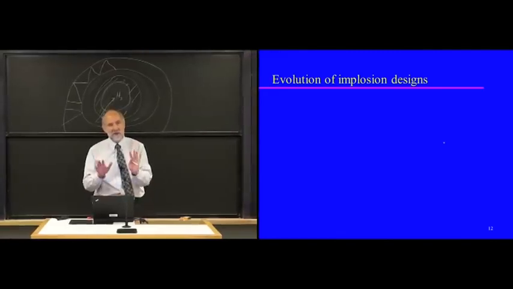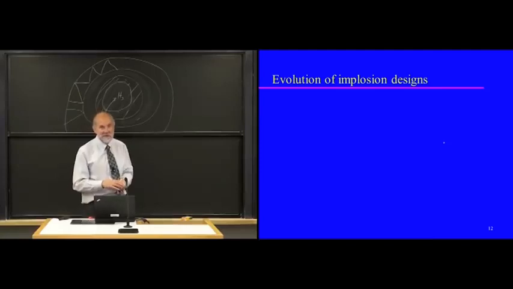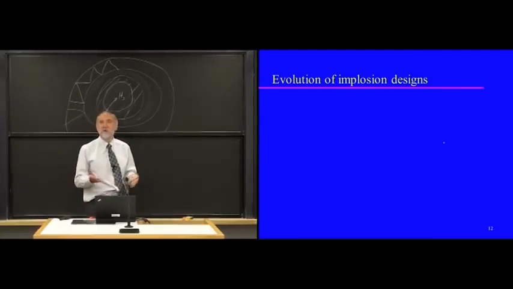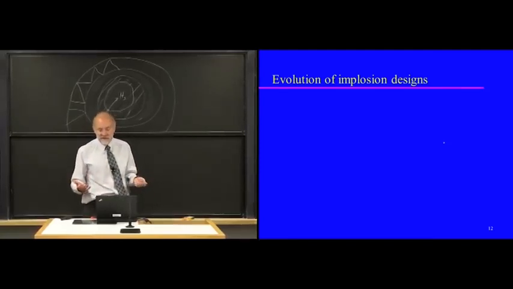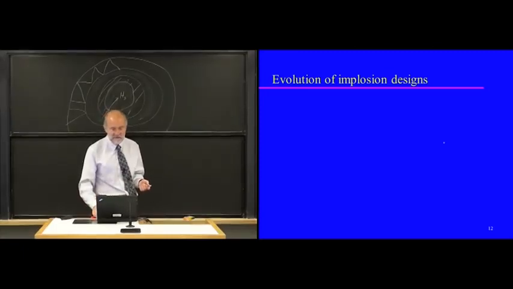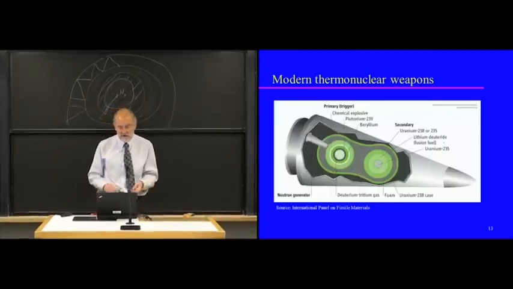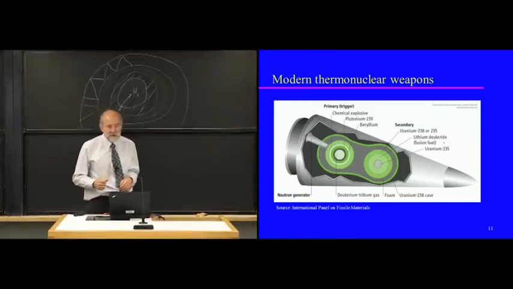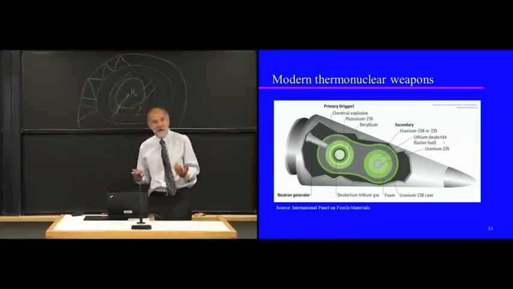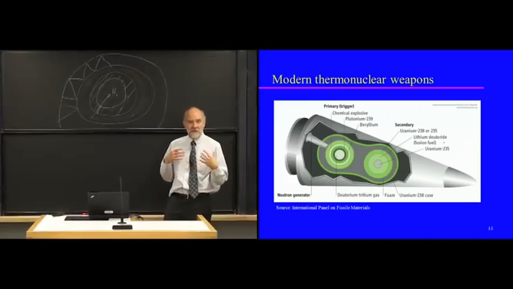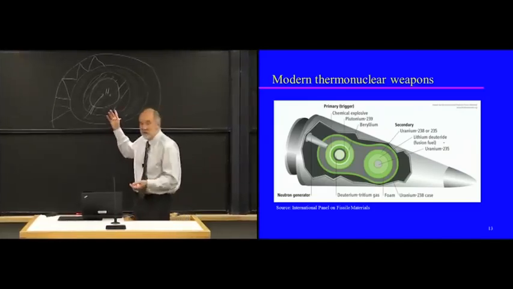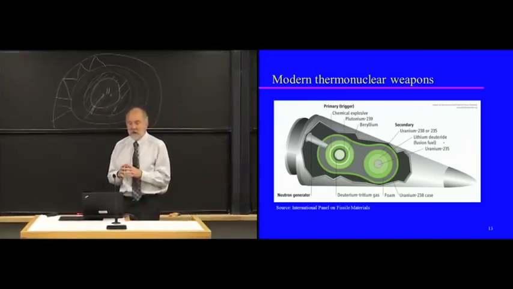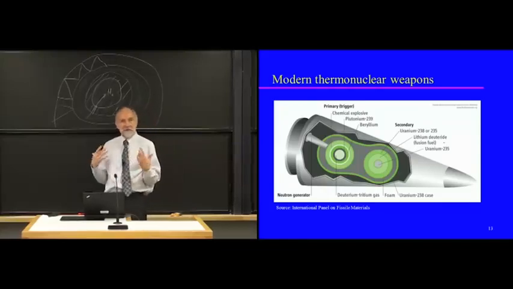All right, now, I apologize in advance. Now we're going to get really complicated for a minute because we're going to talk about modern thermonuclear weapons. And, you know, nuclear weapons designers have been creative over the years and things have gotten complicated. But let me just try to go through it for a minute here. So you start off with the primary, also known as the pit. That's the same thing we were just talking about. So that's a hollow shell of nuclear material. It's got some tritium inside it.